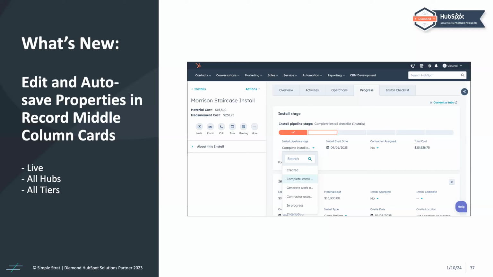The limitation you had before was it would show those properties, but you couldn't edit them. So if you wanted to edit the properties, you had to find them in the left-hand sidebar. Often they were in the left-hand sidebar, so you go view all properties and then edit them. It's a huge pain. Now, any property that you have shown in that middle column tab, you can actually edit. And unlike the left-hand sidebar, it will actually auto-save. So you don't have to edit and then hit save. It will save as you're making changes, which I think is awesome. So in this example, you see a pipeline view and you see some properties there. This would allow you to just change the pipeline right there in the card without having to go somewhere else to do that. So just adding some efficiency for your team.